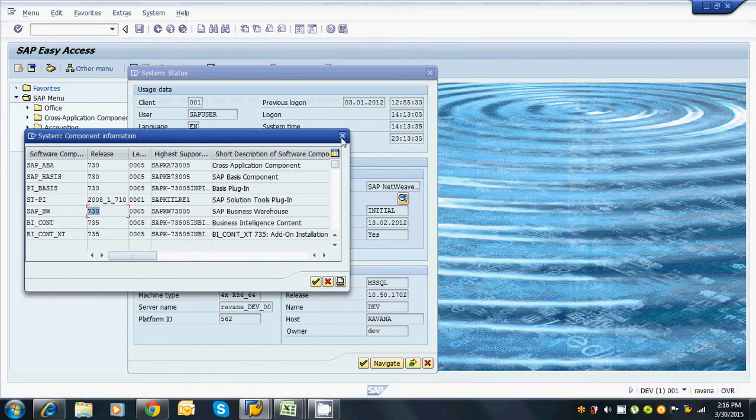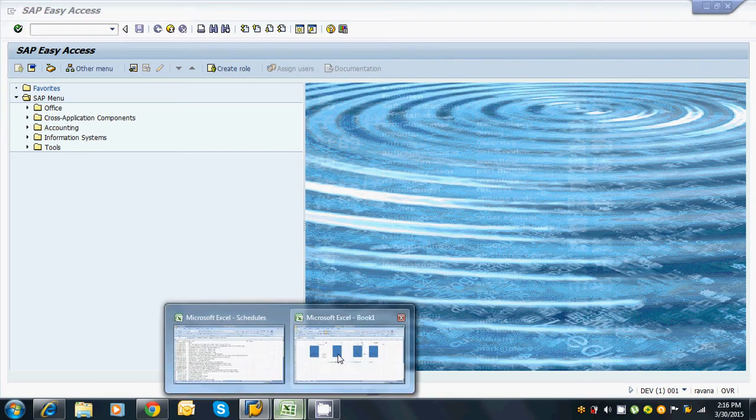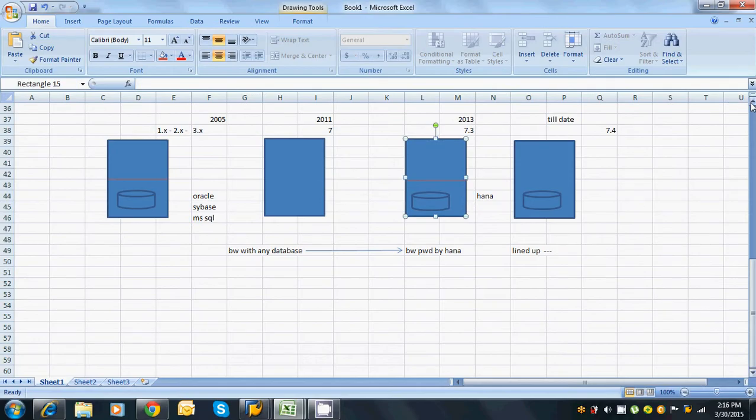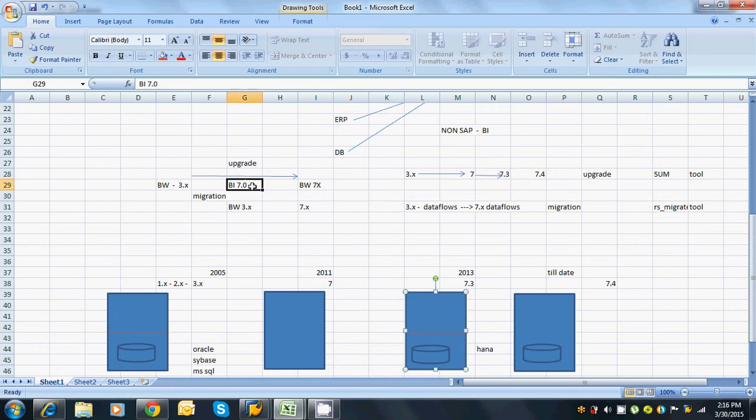Now I'm accessing the 7.3 system, then close this. So this is the 7.3 system. Now I can make use of this 7.3 system as a 7.3 system, or I can make use of this system as a 3.x system also.